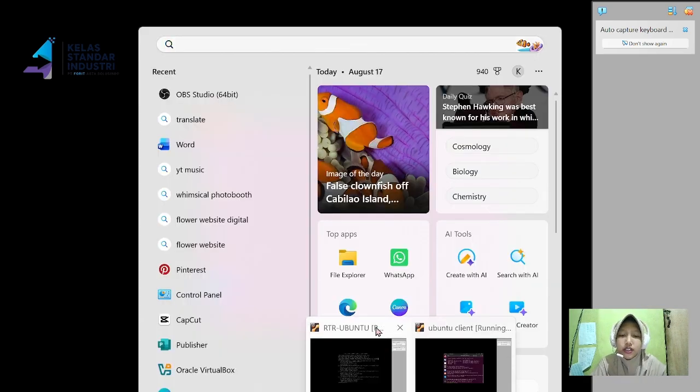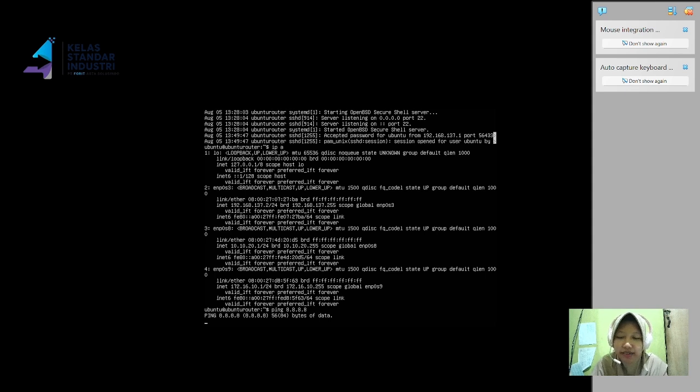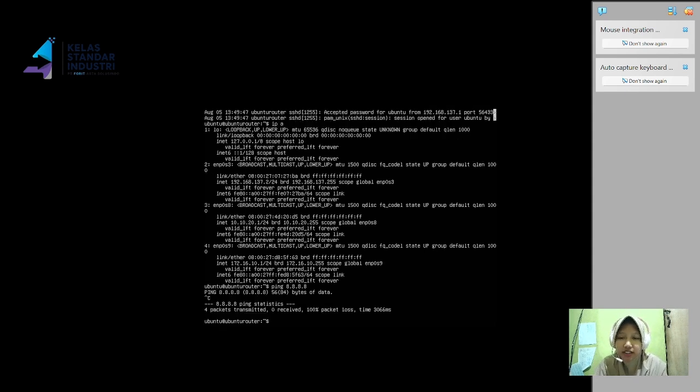So we can check the internet for router Ubuntu by pinging the DNS of Google, or ping google.com.